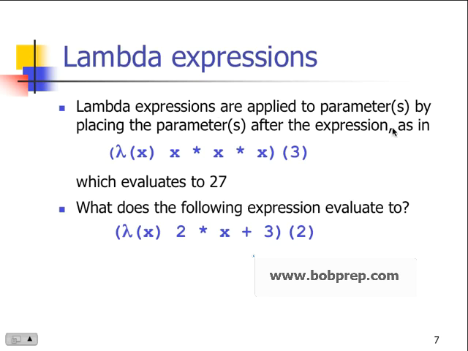Or maybe this might even be pre-algebra, I don't know. But anyway, Lambda expressions here also apply to parameters. So by placing the parameter in the expression here, 3, we apply 3 and substitute for x. So it's kind of interesting. We create the formula. Scheme is very similar to MATLAB, which is very similar to some other functional programming languages that are used for mathematics or for automation of certain calculations, which is what they're used for in artificial intelligence as well.